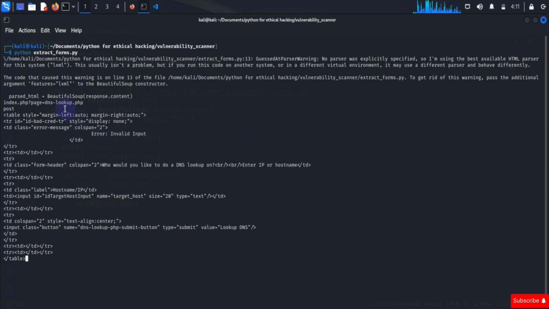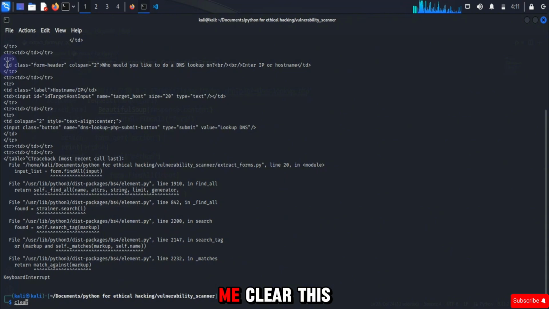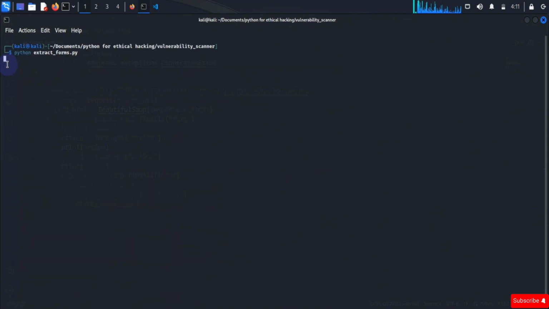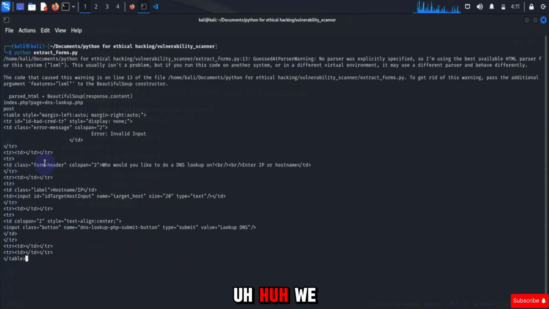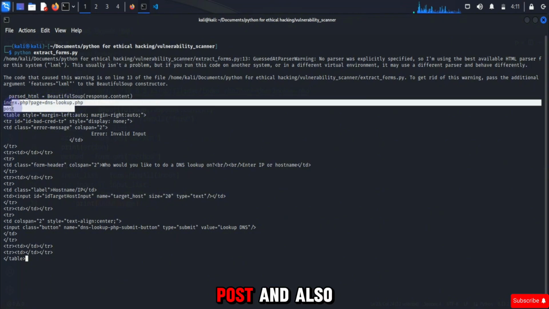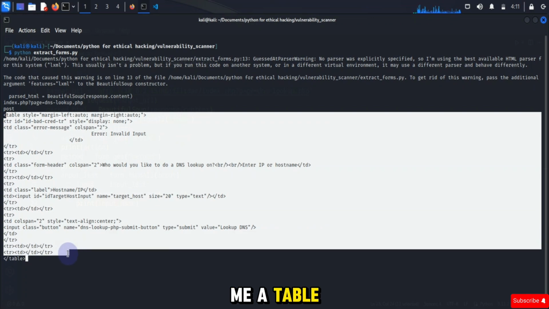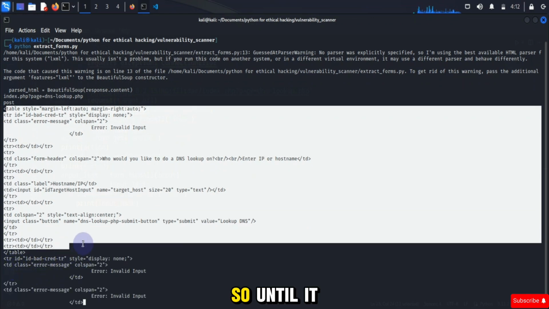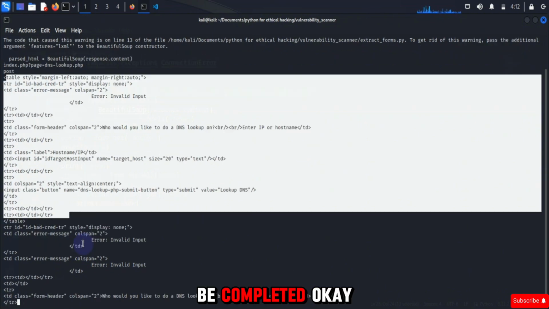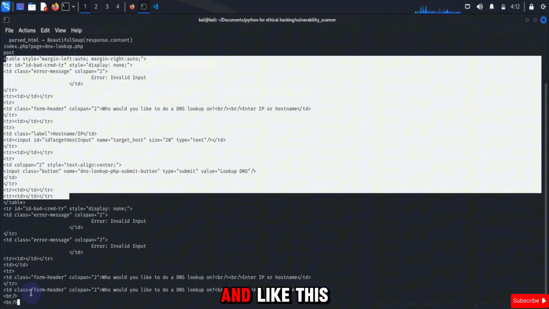Oops, something happened. Let me clear this again. We have the post and also this one, but this is not working. As you see, it is giving me a table, and in here I need to hit enter until it is completed.